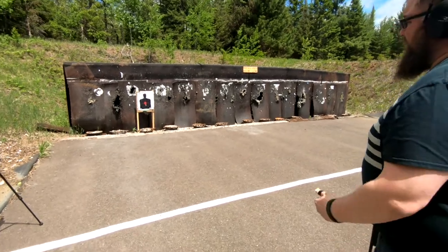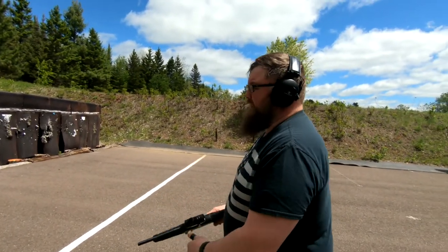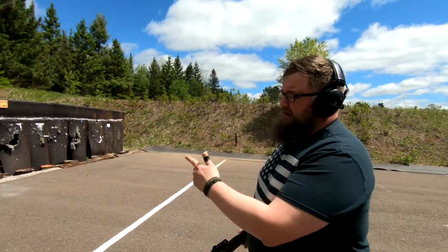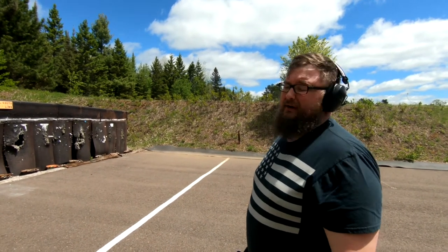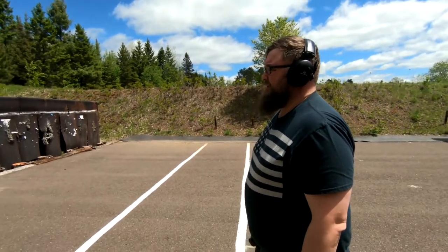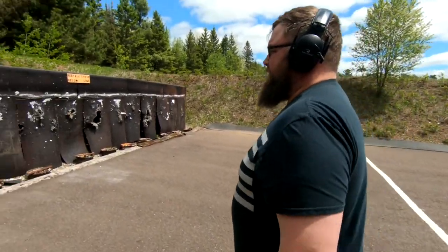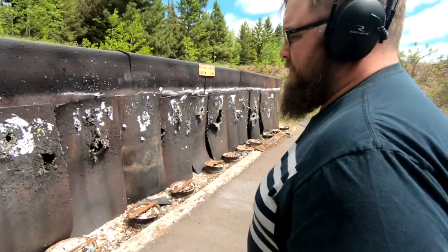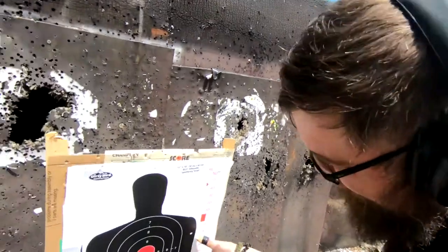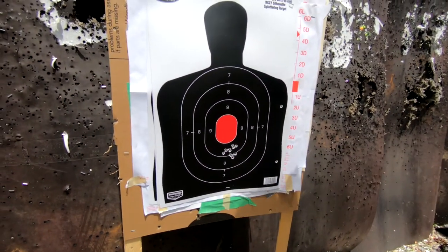Consistent, at least. It is pulling a little bit down to the right. I'm aiming for dead center right now, but after I figure that out, looks like it's doing okay. A few flyaways, but we'll make it. So not exactly sure what happened here. Decent grouping there.